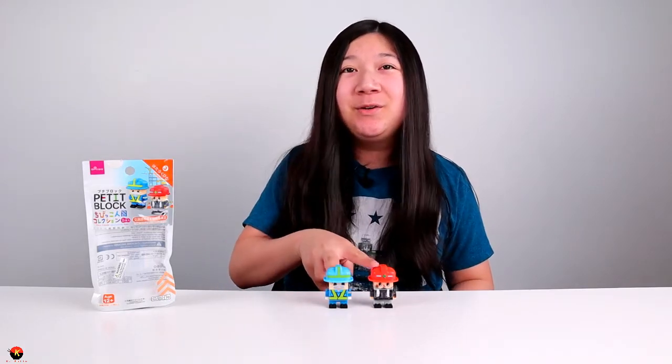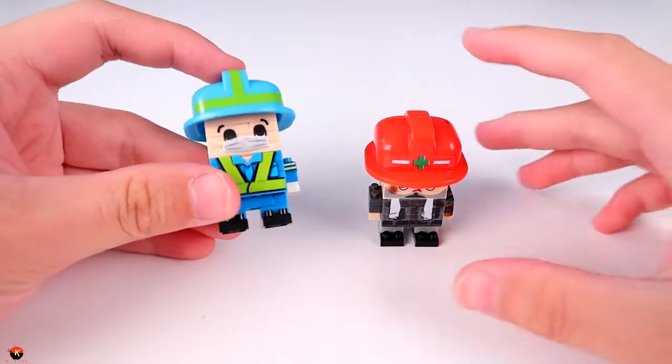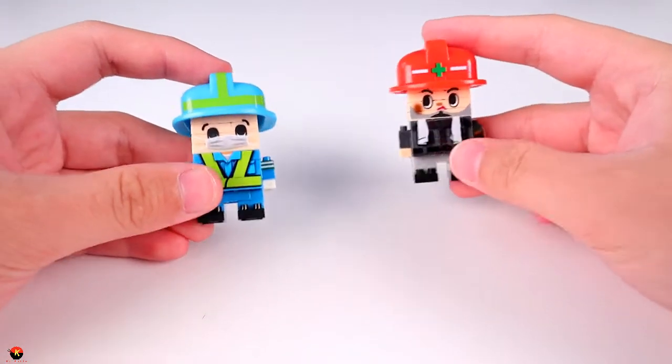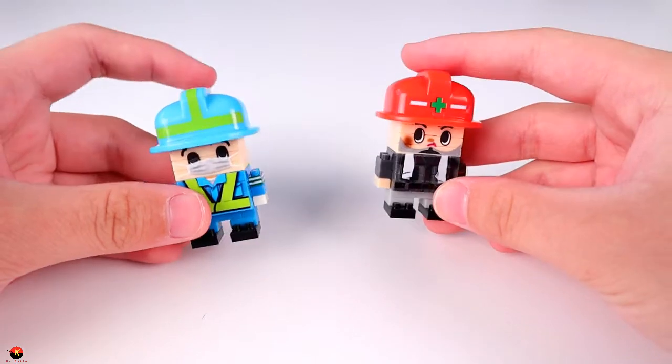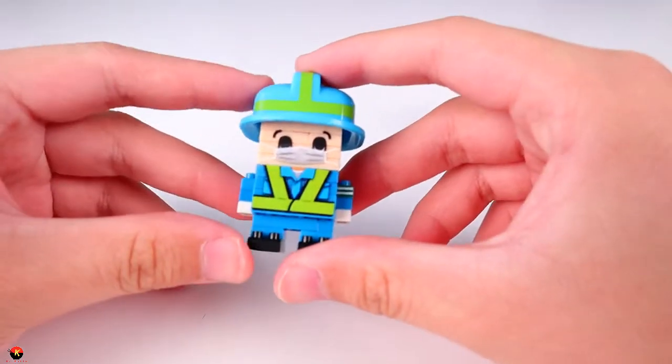All right, everybody, so we have finished the traffic controller and the construction worker. Let's go ahead and take a look at these two cute little builds. Okay, so here is the traffic controller and the construction worker. These are really, really cute and they definitely do go well with each other. So let's first take a look at our traffic controller here.